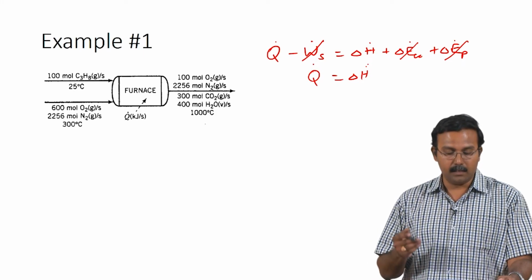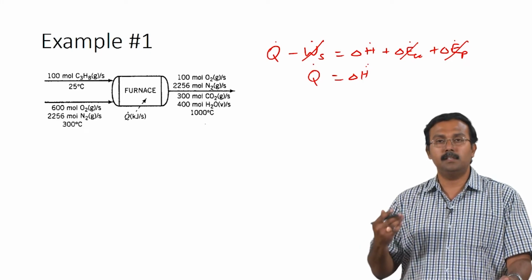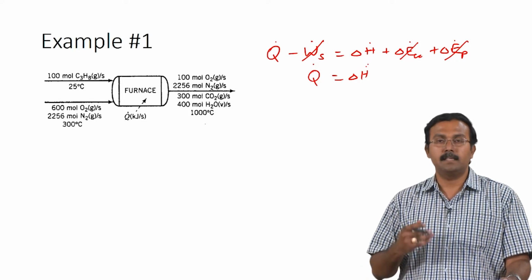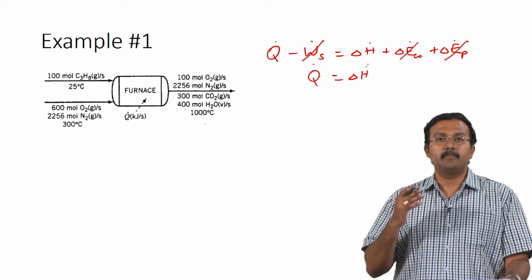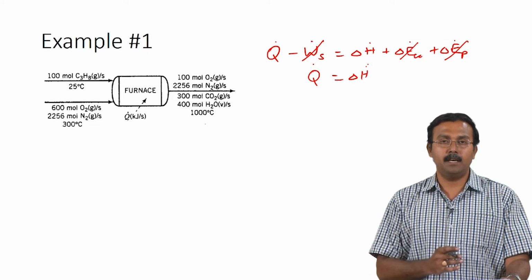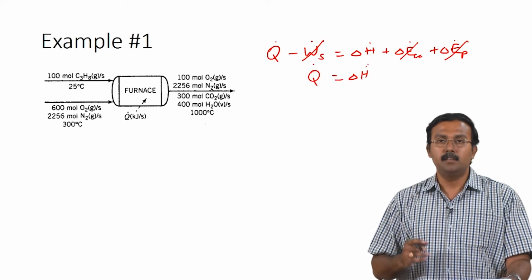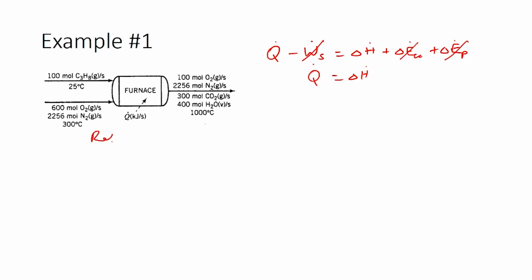So, as I said, we want to use the heat of reaction which is given. So, we need to use the reference states that have been used to calculate the heat of reaction itself. The standard heat of reaction which is given would be for the compounds and elements in that particular reaction in that phase at 25 degrees Celsius. So, we will use that as the reference state.